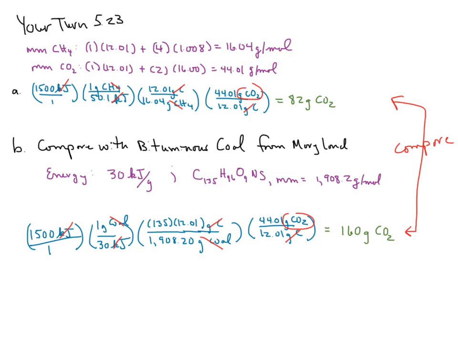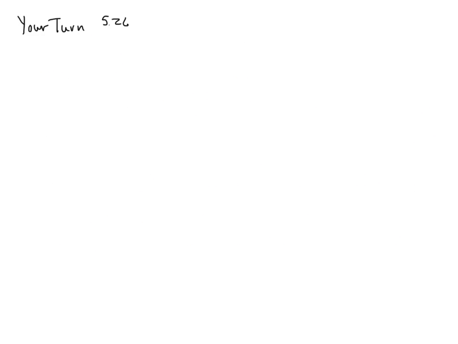Okay, one last your turn problem. In this one, let me pull it up. It was a little bit different than the others. Okay, so we were supposed to draw the structural formula for cracking this 6-carbon alkane. And actually that was given in your textbook, equation 5.9a and b.